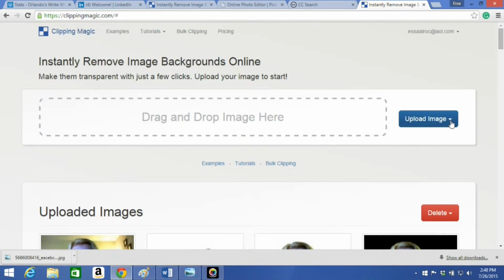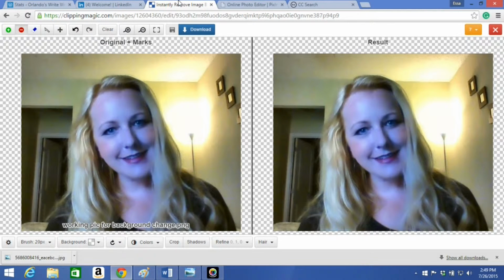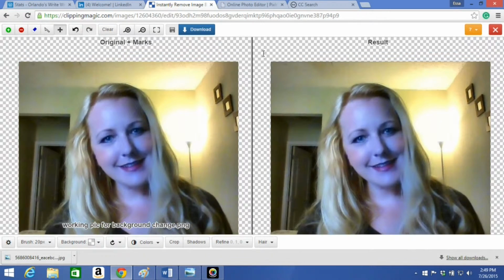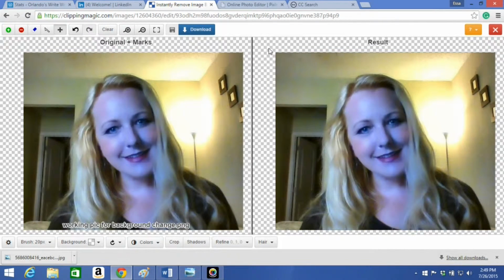So you can upload an image from your computer or from the web just by going here or by dragging and dropping it. And when you do that, it is going to bring you to this screen. In this screen, you're going to see your original image and the end result image. Right now, of course, it's the same because we haven't changed anything. When you're over on this side of the screen, you're going to see the little red dot. When you're over on this one, you can move the images around. You can also scroll out and scroll in with your mouse.